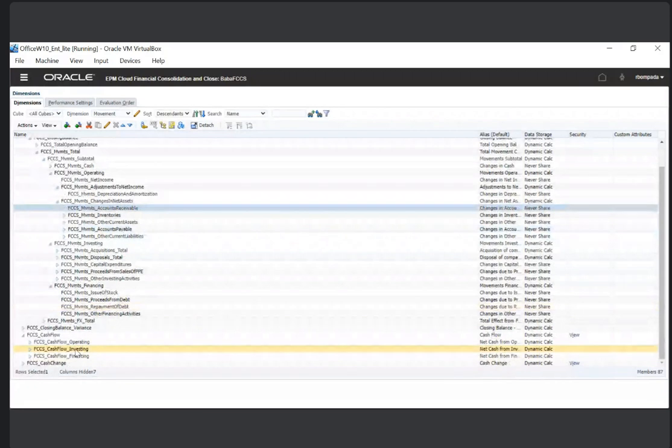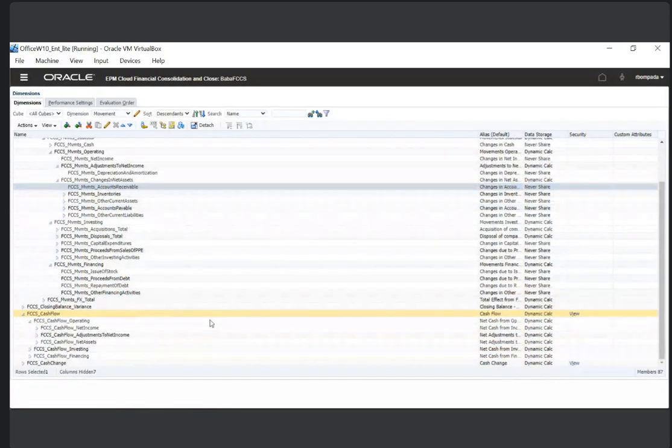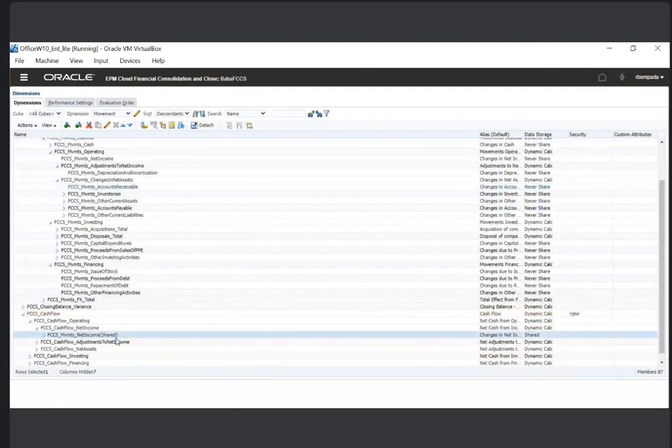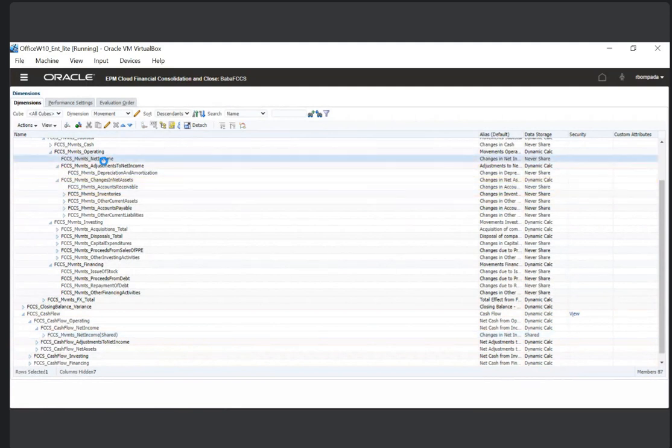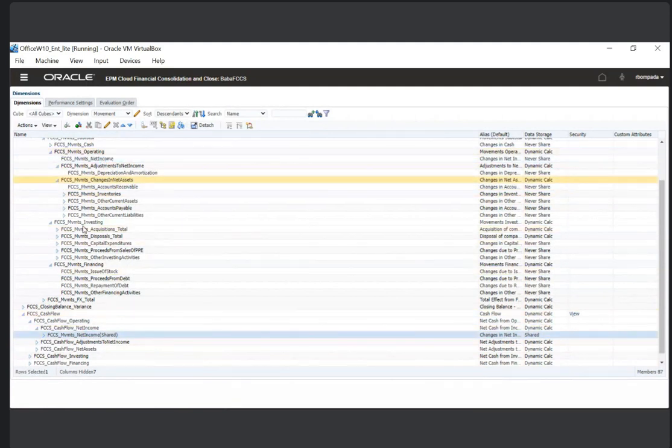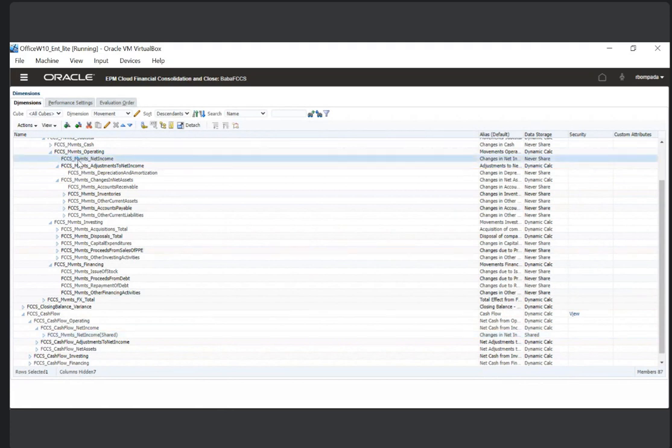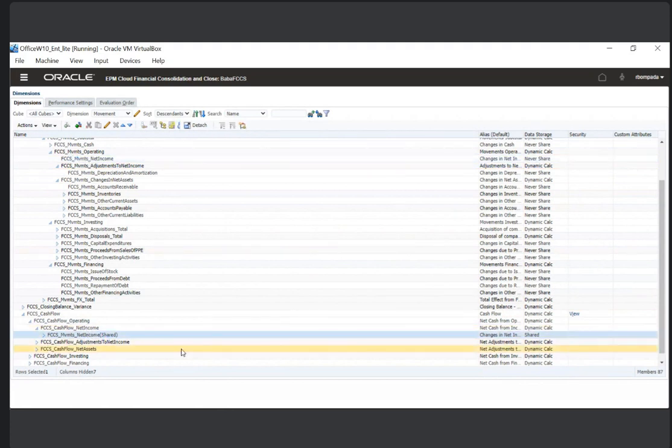Cash flow operating, cash flow investing. When I expand cash flow operating, you can see cash flow net income. When I expand cash flow net income, a shared member here, movements net income. See, this is shared here. Whatever you enter here will roll up to this net income, and this net income will be shared here. That is the reason you need not create a separate cash flow hierarchy. It is completely automated. Simply, you have to enter the data in base members. Automatically, that will roll up to its parent, and that parent will be shared in cash flow statement.